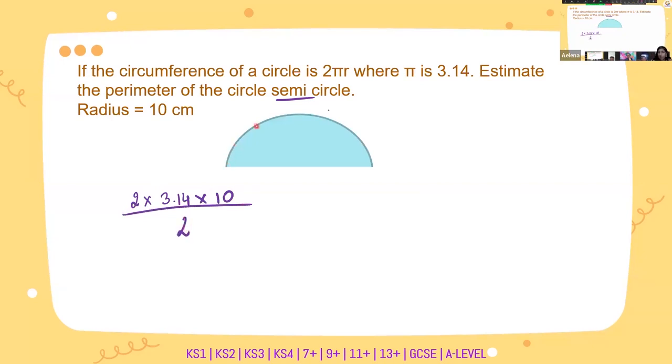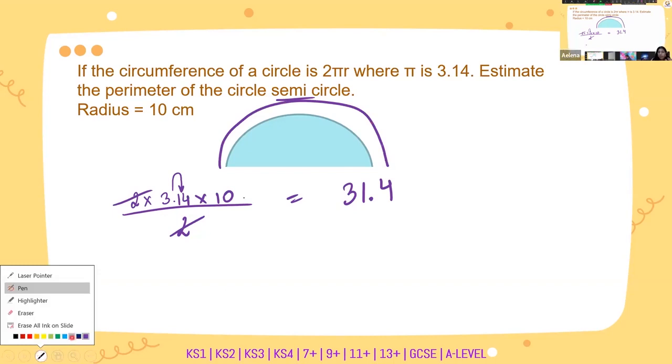So to calculate this blue length that you see over here, you would do 3.14 times 10. Whenever you multiply by 10, your decimal shifts one position to the right. Whenever you divide by 10, your decimal shifts one position to the left. So over here, when we are multiplying by 10, this would become 31.4. Now this 31.4 is this particular length, right?